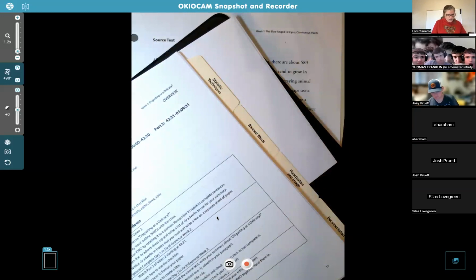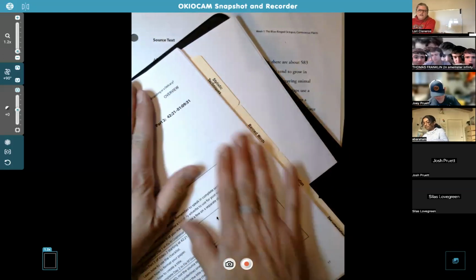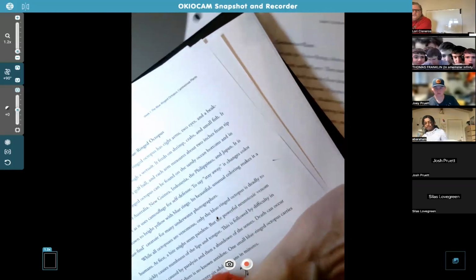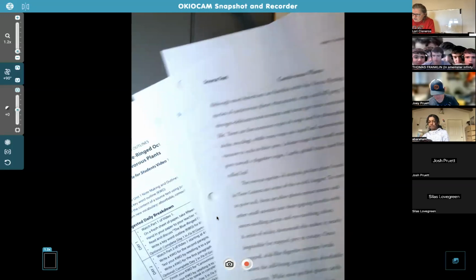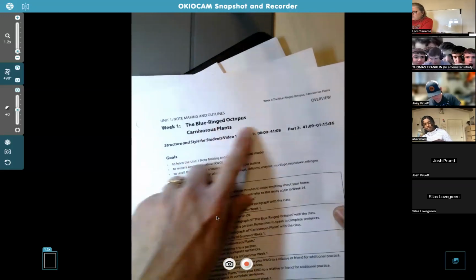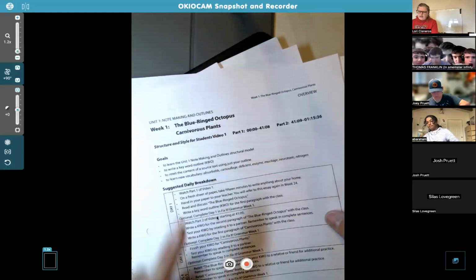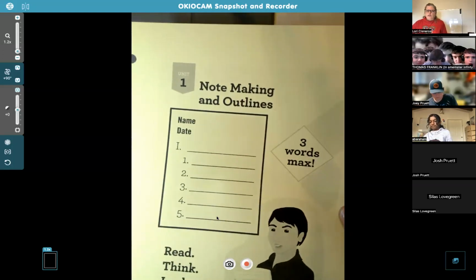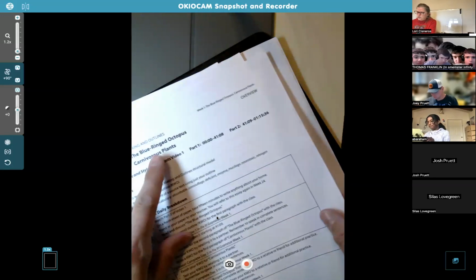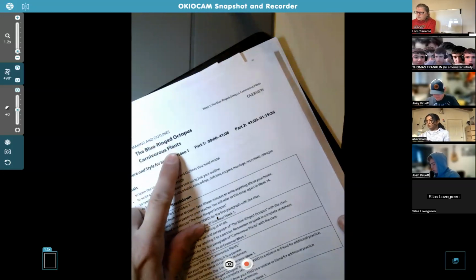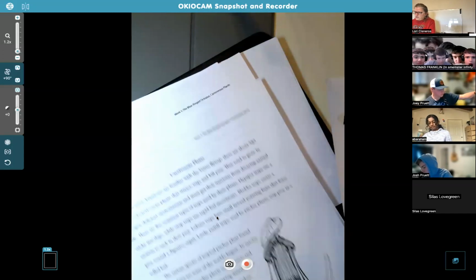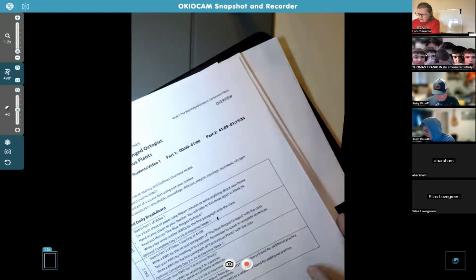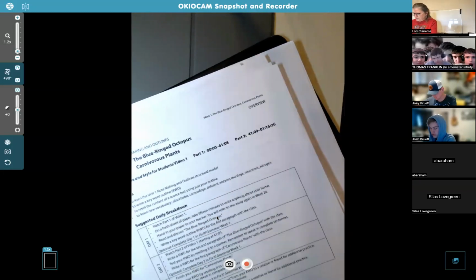So let's see. Oh, this is the first thing you're putting. So your binder won't have anything here yet. You're going to move these things right here, blue-ringed octopus, carnivorous plants, and then this page right here that says the overview and note making and outlines. Now you also have a yellow page like this. That's going to go in a different place. So just put these 3 pages, the blue-ringed octopus, note making and outlines, week 1, and then the 2 stories, carnivorous plants, blue-ringed octopus, and your outlines, both of your outlines. Go ahead and put that behind finished compositions.